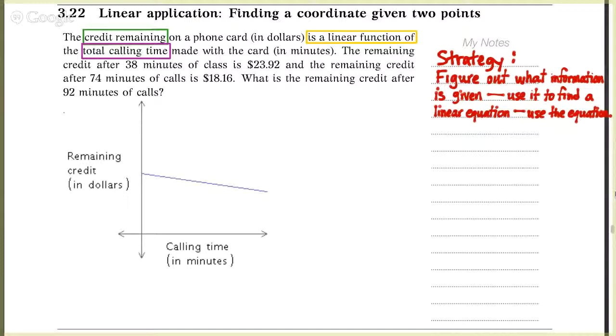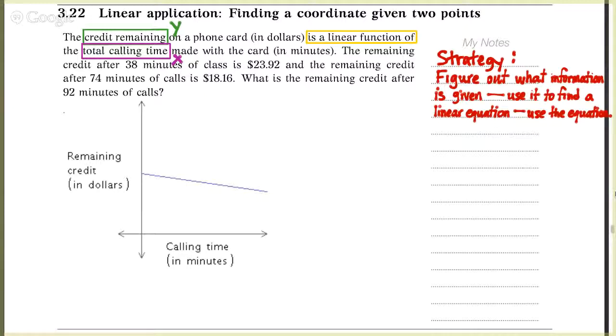And in a sentence where it says blank is a function of blank, that sets up the independent and dependent variable in a particular order. Specifically, it sets up that first quantity as the dependent variable, because they're saying it is a function of something, and sets up the second quantity as our independent variable. So if we're thinking about x's and y's in Cartesian coordinates, let's just try to keep things simple on ourselves and do that. Then that's setting up the credit remaining on the phone card as our y coordinate, our dependent variable, and the total calling time as the independent, the x, the horizontal coordinate.